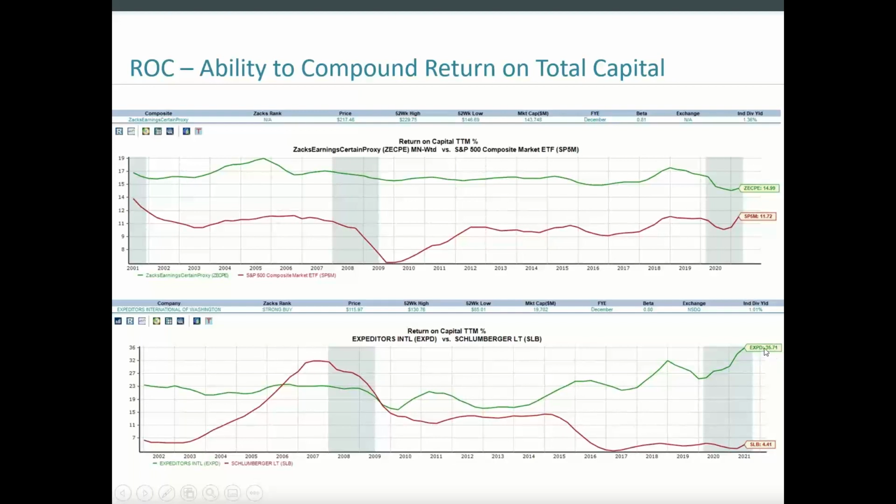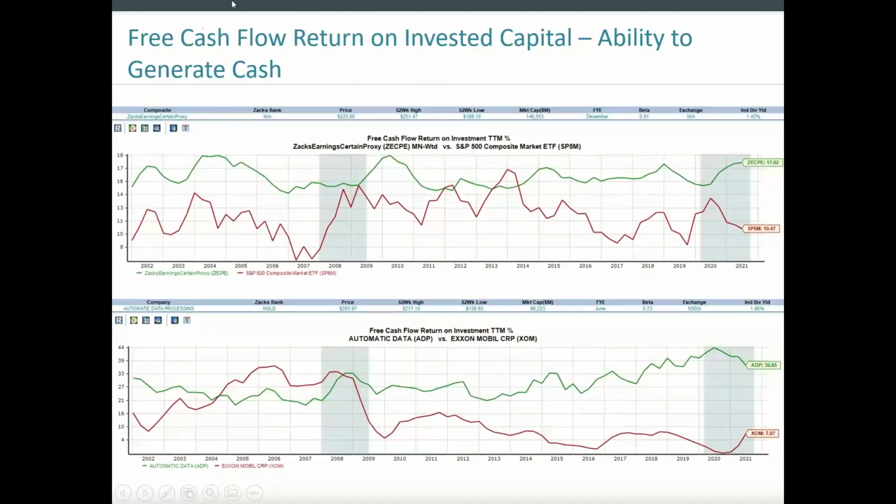Expeditors is still sitting at 35. So now we're looking at almost 8 or 9 times more efficient at compounding return on capital, which is just spectacular, right? I mean, Schlumberger has it, or Schlumberger doesn't have it. Expeditors has it. And again, we get back to that free cash flow, return on invested capital. Look, we already talked about this. I'm not gonna dive into it any further, but this is going the right direction. This is going the wrong direction. And you can just see it here. I mean, look at ADP. I mean, these guys just continue to compound free cash flow, and these guys are masters.